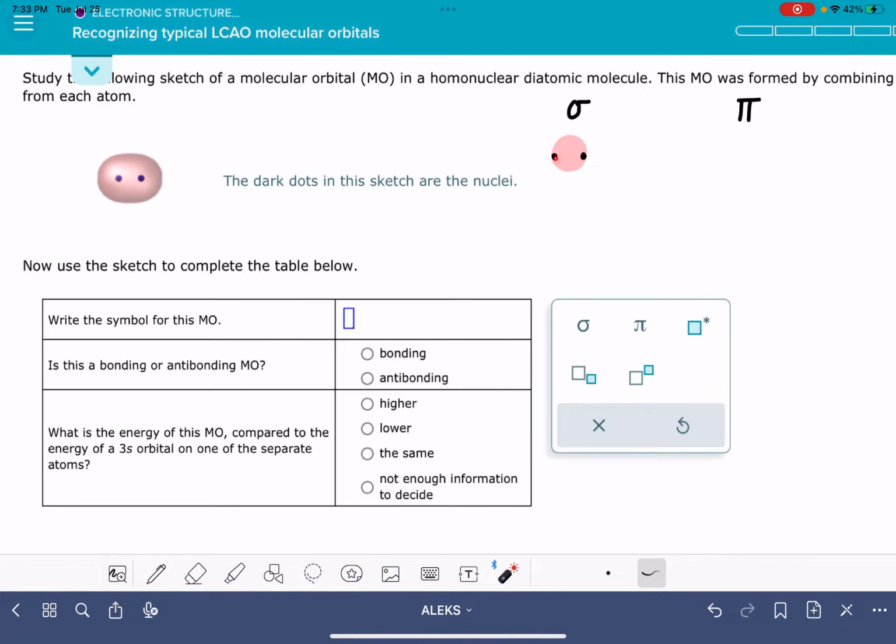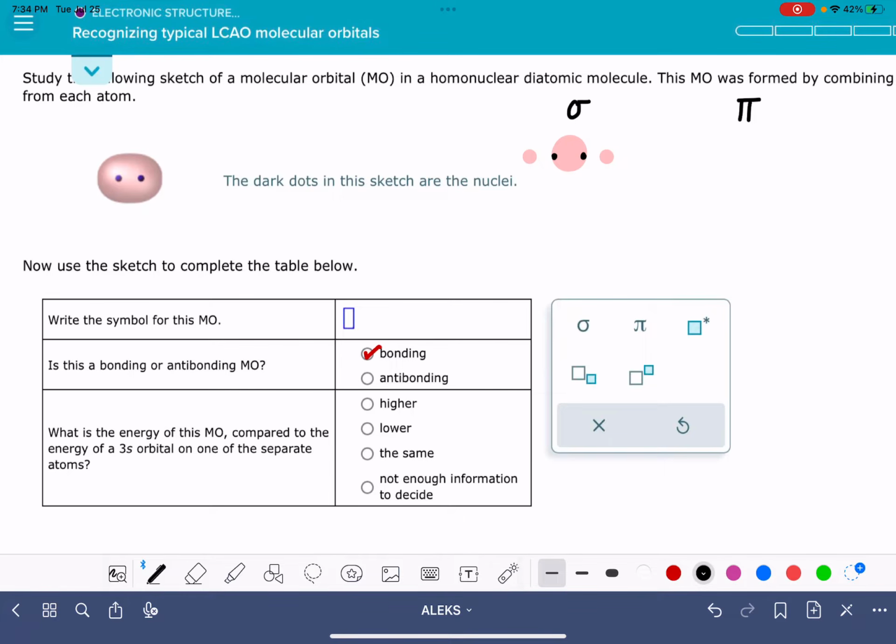It doesn't always look exactly like this, but what you're going to see are the dots, and then there's definitely this shaded area in the middle, which is exactly what I'm looking at over here. Now, of course, my picture doesn't look exactly like this one, and yours may not either. Sometimes they get kind of funny. Sometimes they have additional electron density on the outside like that. Sometimes they are larger than what's represented. But the key is between those 2 nuclei, you definitely have electron density represented by this pink stuff. Since that's what I have, I have electron density in between my 2 nuclei. That means that I definitely have a bonding orbital.